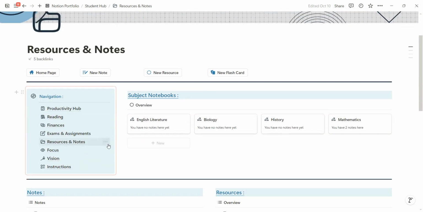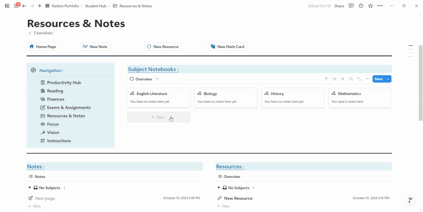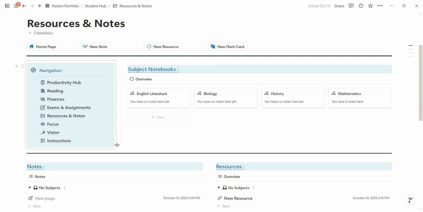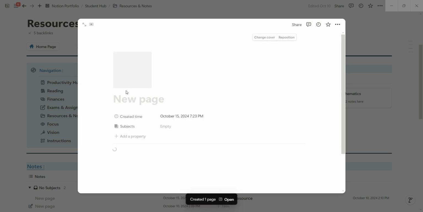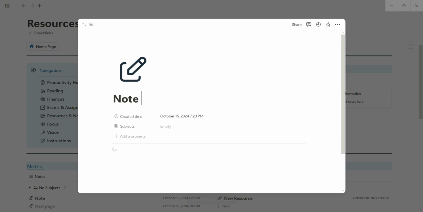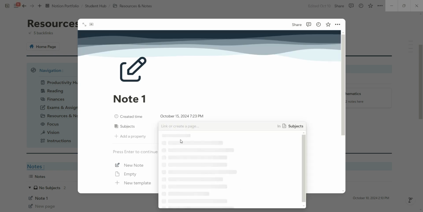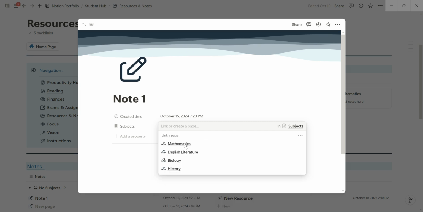So here we will have our notes and resources, and also a flashcard system. So if you want to create any note, we just click on new note and give it a name, note 1, and then link it to a subject. Let's choose biology.